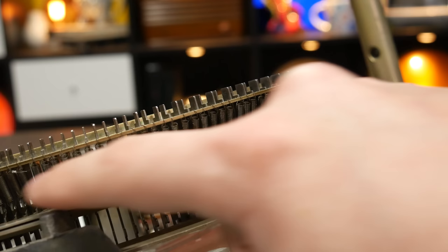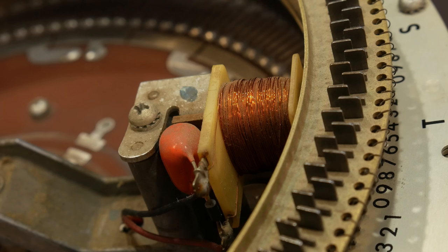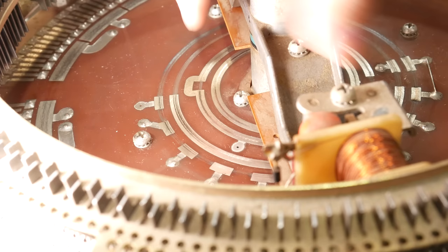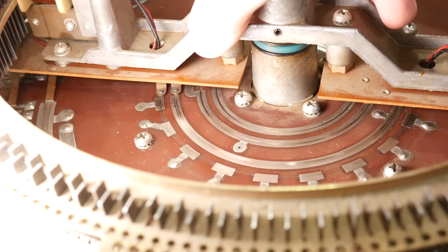So now you may have already figured that the electromagnets are what pull those pins inward so that they will pop up, and that would be correct. So now we need to talk about how that electromagnet is going to get behind the correct pin and how it's going to fire in just that position. So, remember all those contact patches? Well, here's where they come in. We have broadly three different zones of contact patches here. There's the outermost zone, which has to do with the selections, and then we have two inner zones that do other things, and I'm going to start with them.